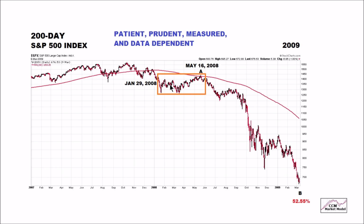Some days, cash looks good. Some days, stocks look good. Some days, bonds look good. And even if we get a bullish resolution in the present day, we still could go sideways for several weeks or months and then retest the low that was made in late 2018. All to be determined. It's also quite possible in the present day that the market blows through the low that was made on Christmas Eve.